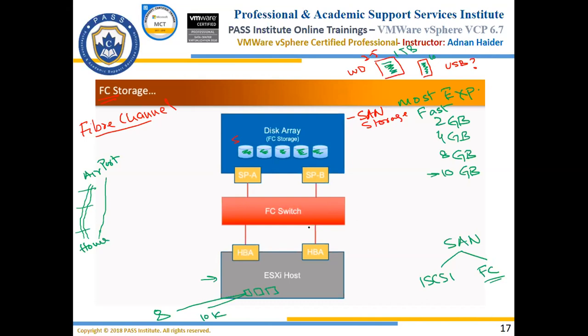So when you buy a SAN storage, they will provide you HBAs. HBA is the network card that connects to the ESXi host. So when you work with SAN, the normal network card won't work for you. You'll have to get an HBA, and HBA stands for host bus adapter. More than my writing here, guys, you can remember it from the picture. HBA is a network adapter card that is specially designed only for SAN. This card, HBA, will only work with SAN. It cannot even work with iSCSI. It cannot work with anything else.